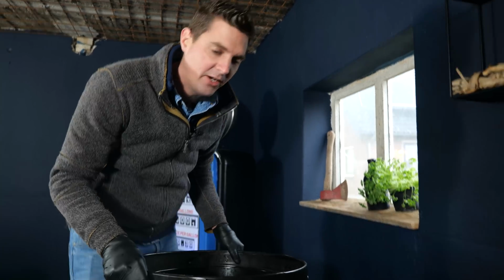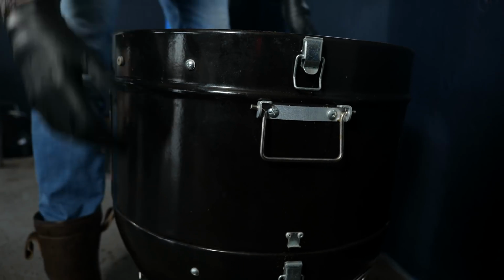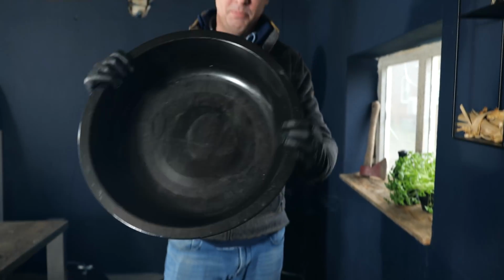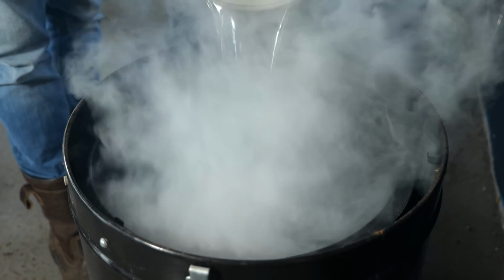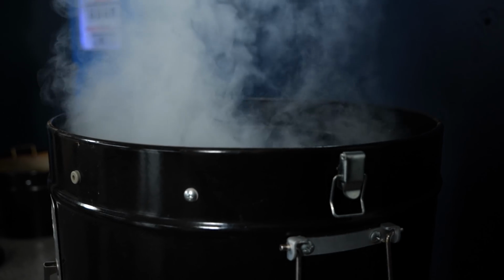We'll put our first stack on. Make sure that we center it and then secure it. And in here, there's a water pan. Look at this beast. What a giant water pan, right? It sits in here, and of course now we need to load it up with water. I got a pan of hot boiling water, 4 liters, and we're going to put it in here. The reason we're using hot water is that if we start with cold water, it's going to take such a long time and so much fuel to get this smoker up to temperature.